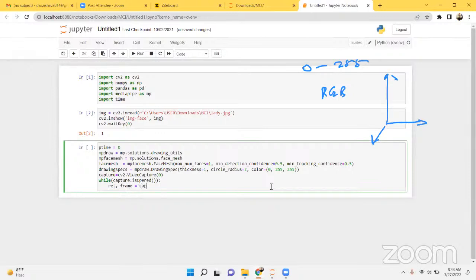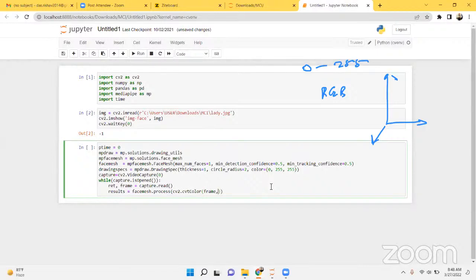ret, frame is equal to capture.read, okay, then results should get stored in face_mesh.process, cv2.cvtColor. I will explain it, guys.